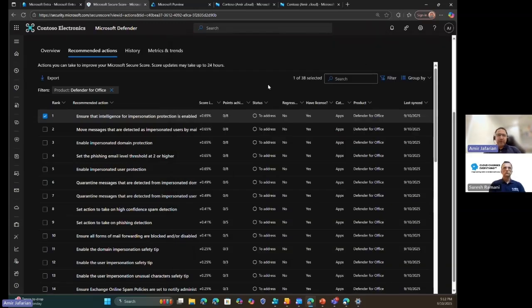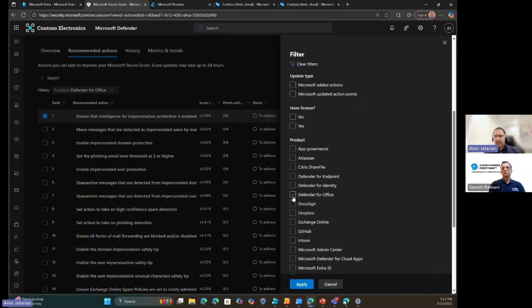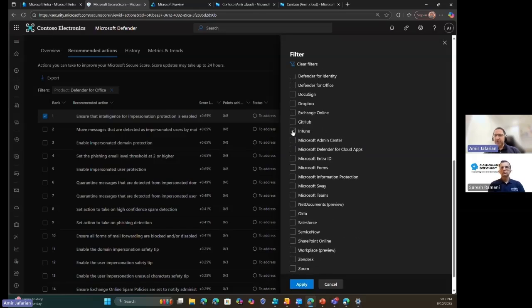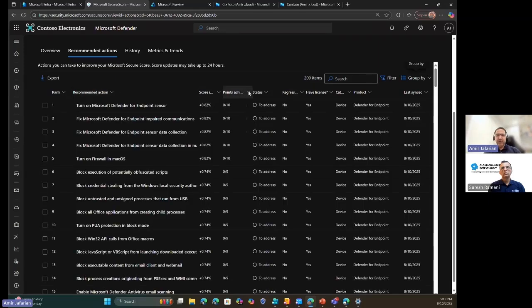As I showed you, if you want to work on identity, just select Microsoft Entra and look at that. If you want to look at Intune, select Intune and look at it. Exchange Online, too. So there are multiple ways, but get the recommendations. Or you may say, I don't want any filter, I just want to sort by the highest. If I just turn on the Microsoft Defender for Endpoint sensor, it gets 10 out of 10. Anyway, this is a starting point.